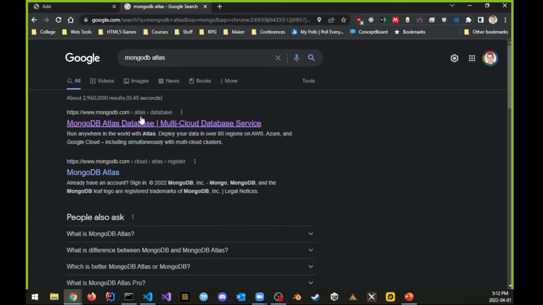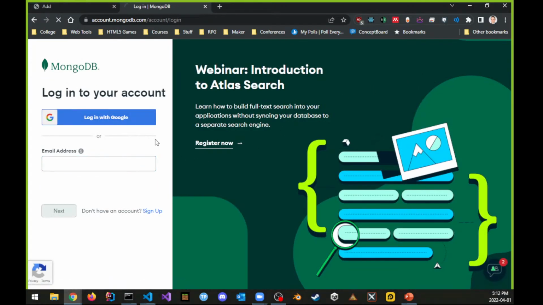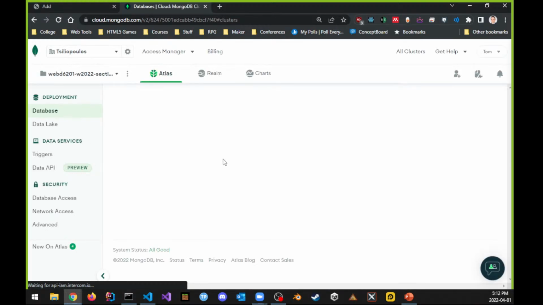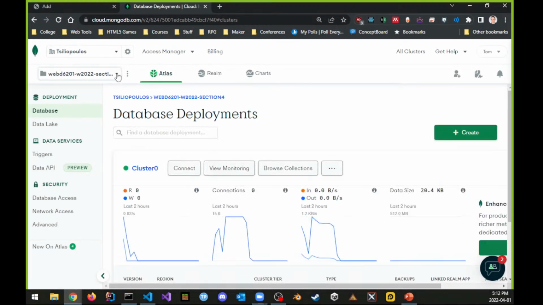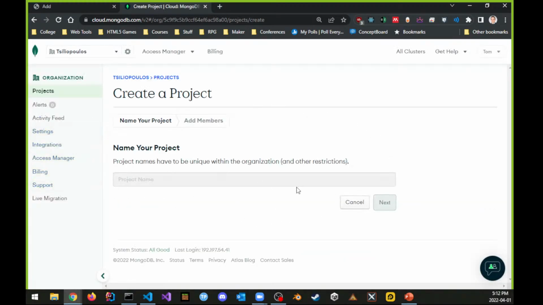So when I go to MongoDB Atlas, here are the steps. If you've already signed in and already created a project, which maybe you have, yes? If you haven't, you can just create a new project. That's what we want to do. The way to do it is something like New Project, okay? I'm going to create a new project, and it's going to take me to this page where I can name my project.